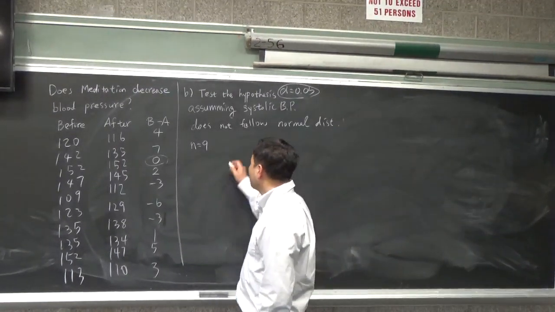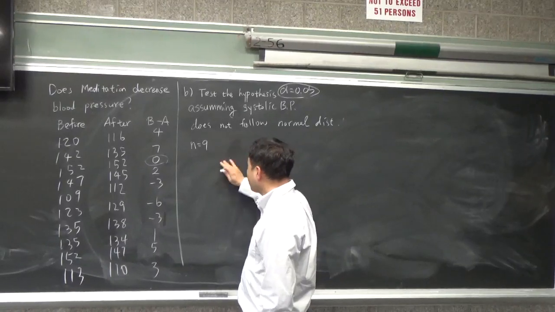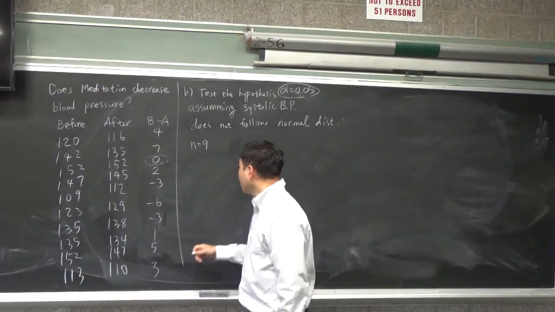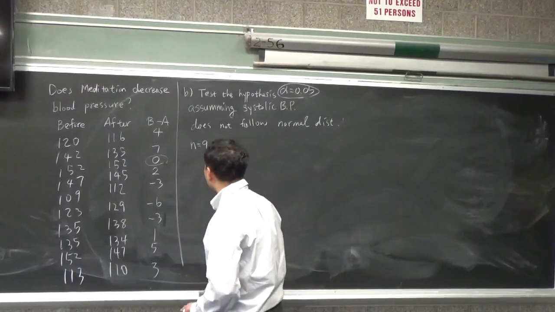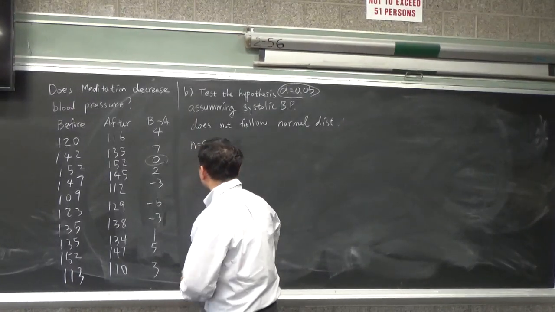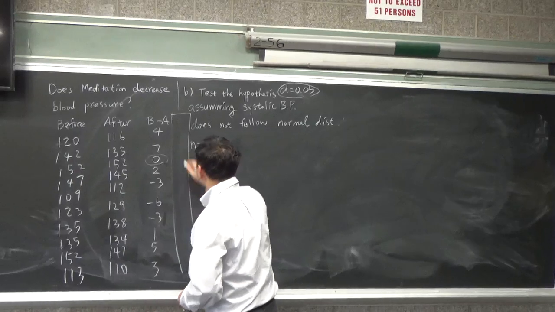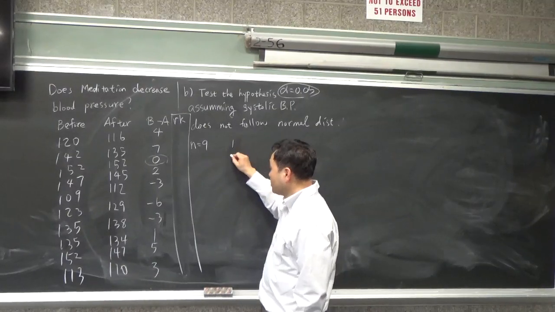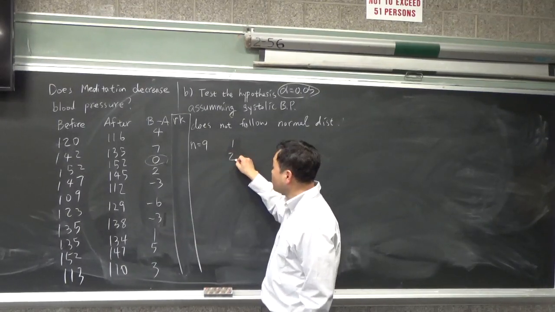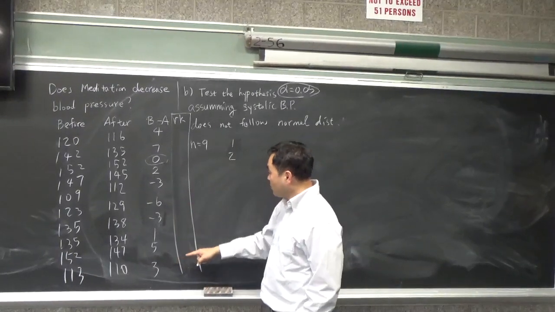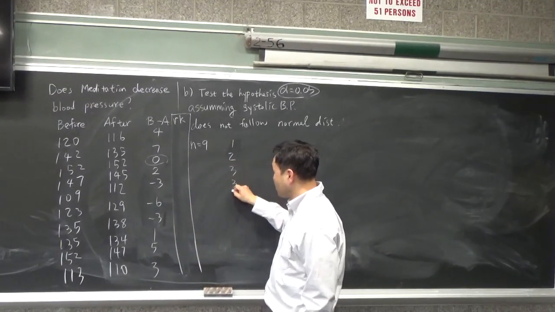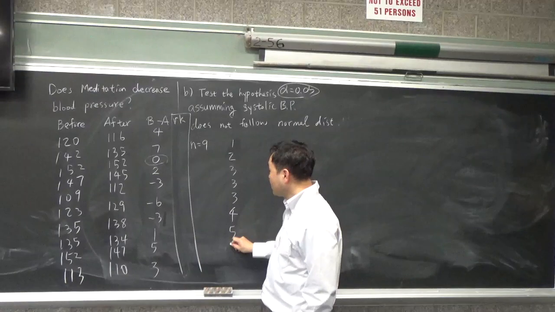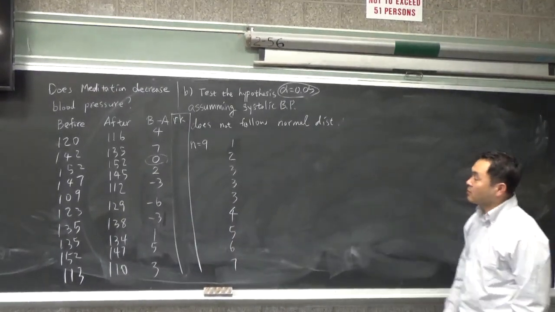And now you have 4, 7, 2. Okay, so you have all these numbers, and you list them from the smallest to the largest. So here's 1. And by the way, it's probably a good idea to leave room for the rank. So you have 1 as the smallest value, then we have a 2, and then 3 appears 3 times, right? 3, 3, 3. And then 4 appears, and 5, 6, 7. That's what we have, right?